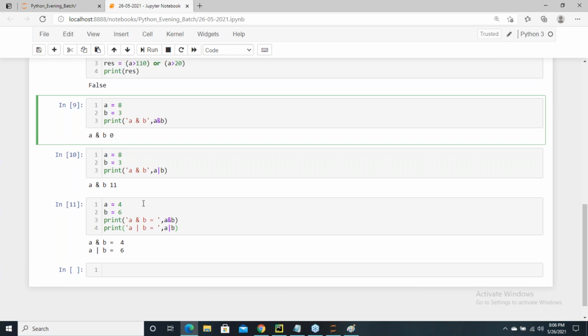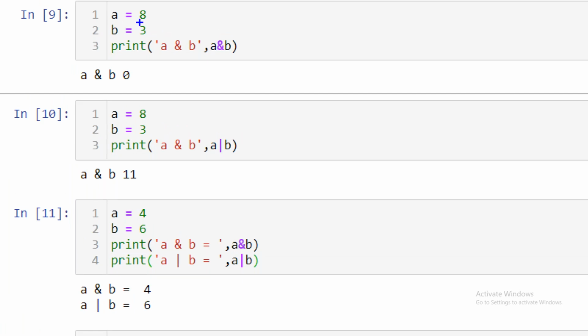As I have come across multiple people, most of the people have a problem with this conversion or with these operators. If you have any problems, just let me know. I'm giving you 2 minutes to look at these 3 cells.